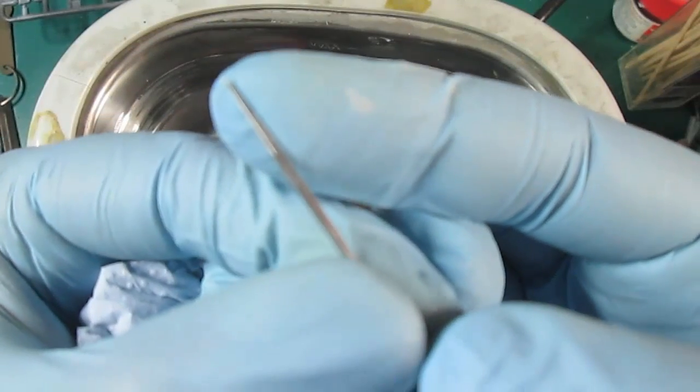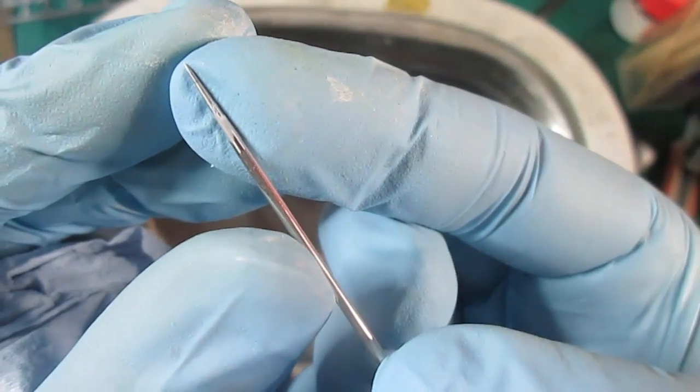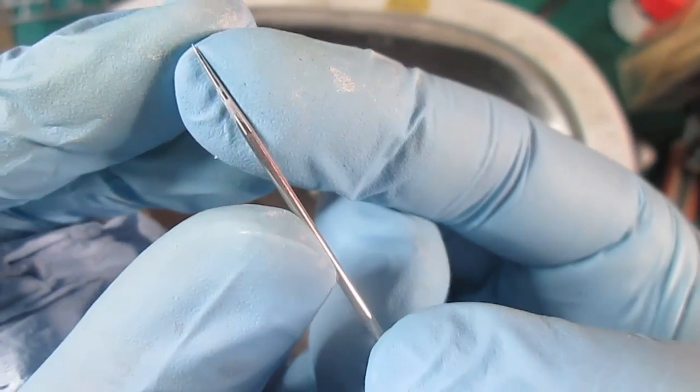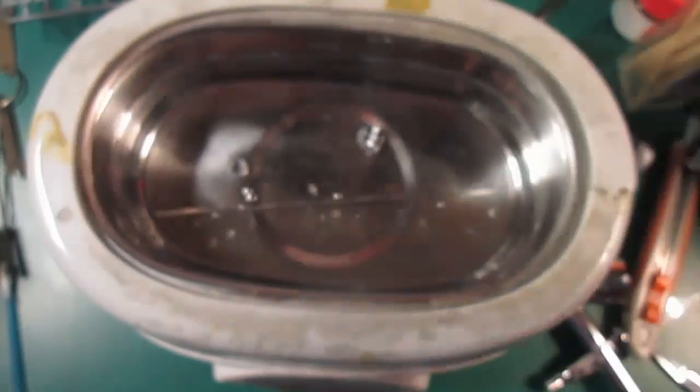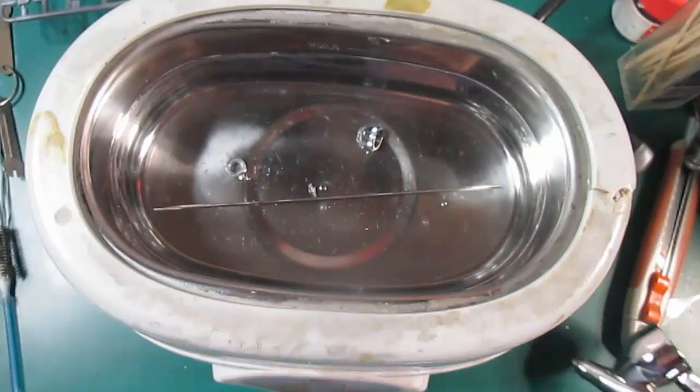And again, there's all kinds of paint gummed up right at the front end. So when I said there was a blockage at the front end, that'll do it. Which is why we have this thing. It's awesome.